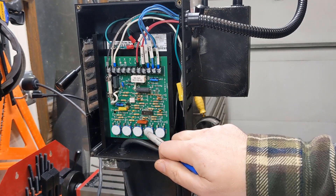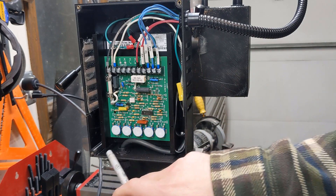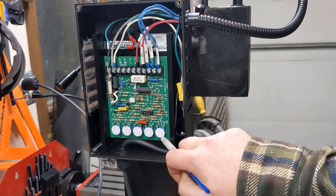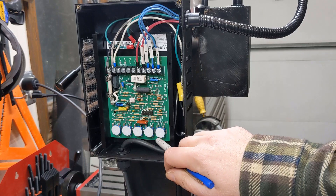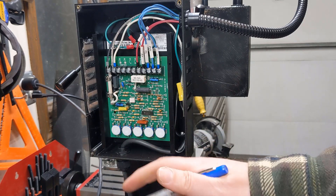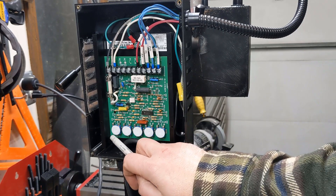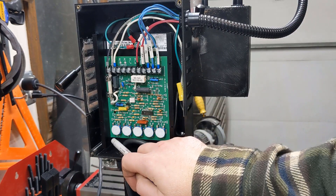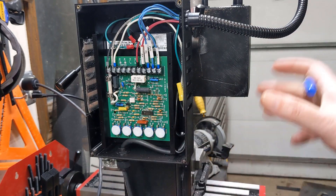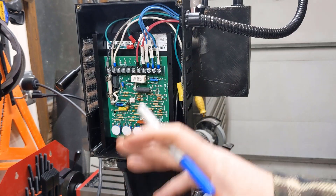The last thing you need to know is these five pots down here - these basically adjust the amount of current and the low and the high. Really what you need to look at is there's a min and a max. You adjust it so that when the potentiometer is at its minimum it stops, but just after you bring it off minimum it starts spinning. Maximum is whatever your max rate is. The current is the maximum amount of current - this will also affect the max speed, but you don't want this so high that it'll burn up your motor. I've got it at about a little bit over half. You can actually set this by putting a brake on it and measuring the current through the motor, but I'm just doing it by eye here. I've got it all adjusted.